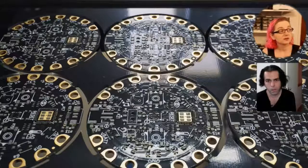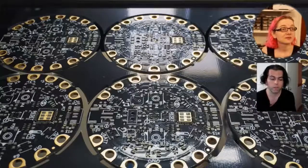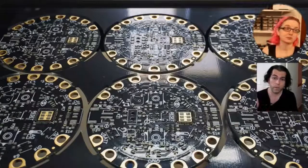By the way, another thing that we did that's unusual, and we didn't see it, and so therefore we tried to do it, is when we went to Apex, this huge expo that has all the manufacturing equipment and all the manufacturers, we took a photo of all the booths that were interesting and put it up on our blog. So if you go to adafruit.com/blog and search for Apex, you'll see all of our coverage.